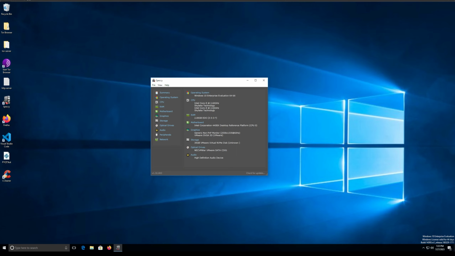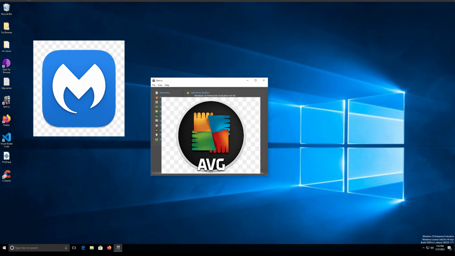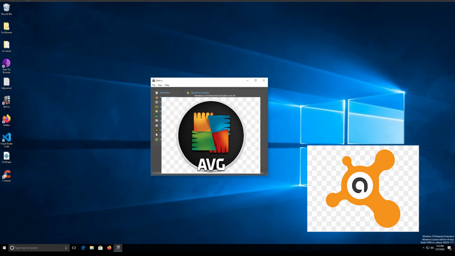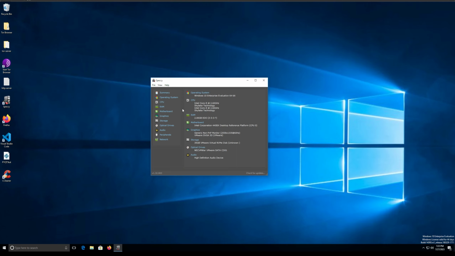But if you have Windows Defender, you're in trouble, my friend. Windows Defender, any third-party antivirus, obviously not Kaspersky or anything like that, is good. So make sure you have a good firewall. A good firewall could be Malwarebytes, AVG, Avast. That's the top 3 you can use. Those are the top 3 guaranteed by me that you're not going to get hacked. So make sure you have a good firewall.